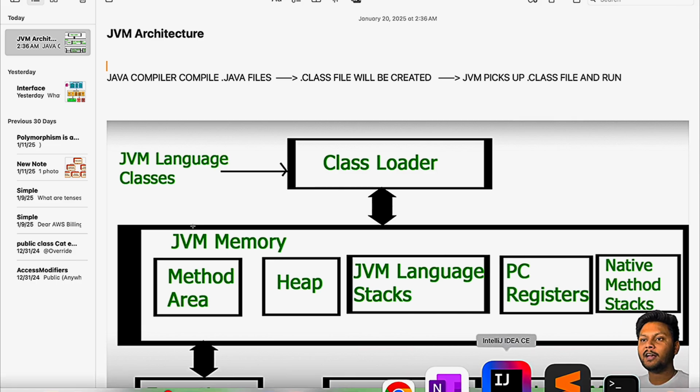So first go to Sublime and create one class called Test. Then we will write one method, public static void main.